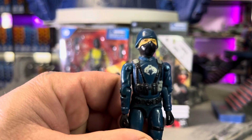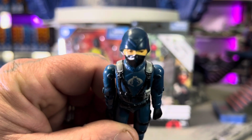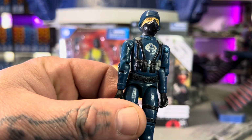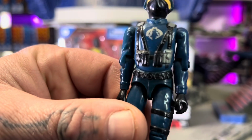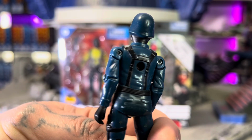And this was your original Cobra officer. He has a little V on the helmet. And you can see his suspenders have several pockets across the front. And they split. That's what the back looks like. Got an H back.